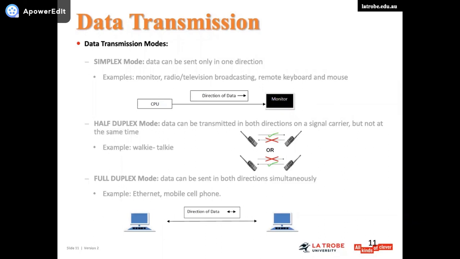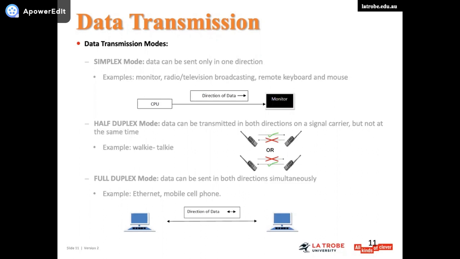Same for the radio and television broadcasting. Our radio set or TV set is just a receiver. They never send anything back to the radio and television station. But not for modern radio and modern television.